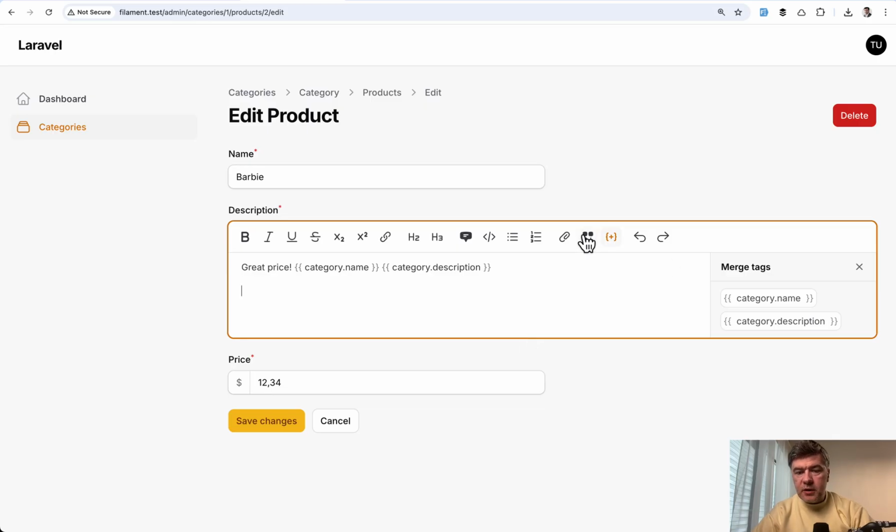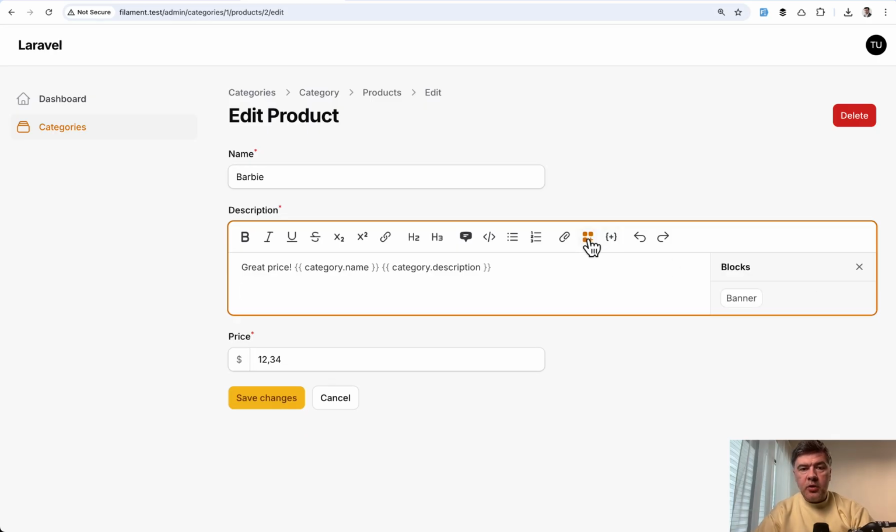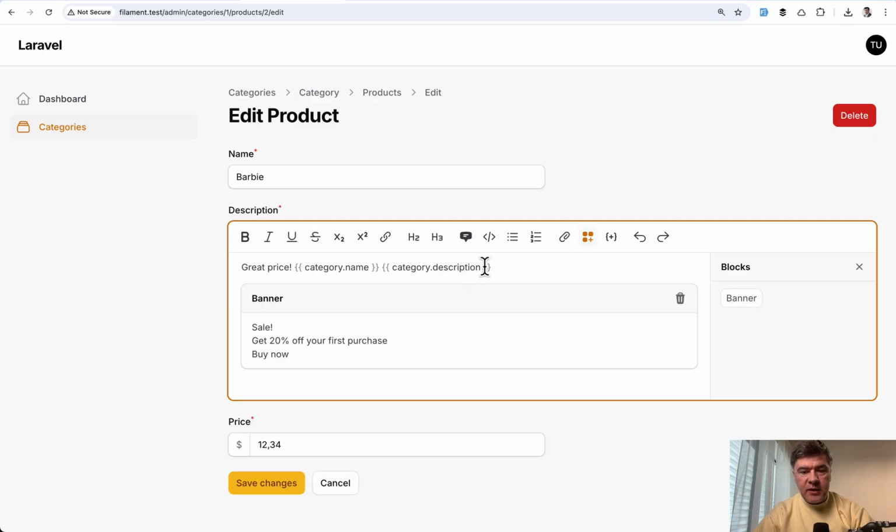And then also there's another thing called blocks, where you can define a bigger block of HTML, for example, and you can drag and drop it inside of the editor, and you will have a preview which you can power by Blade. So for example, in the text, if you want to add some banner or some repeating snippet or something like that, you can define the blocks for that.